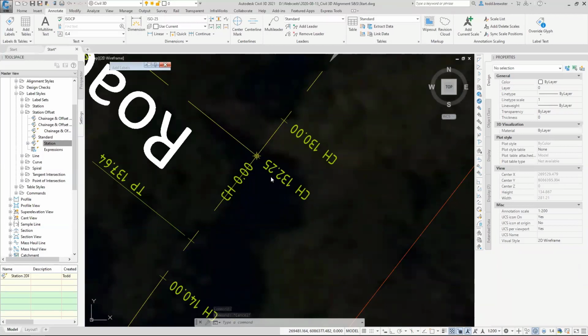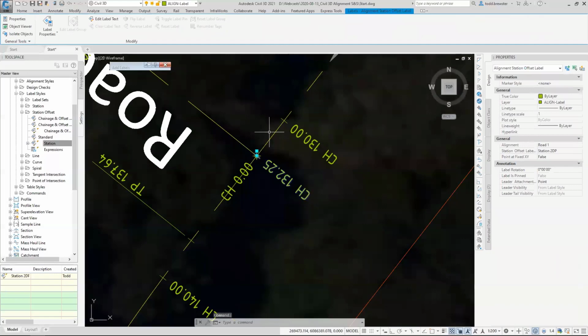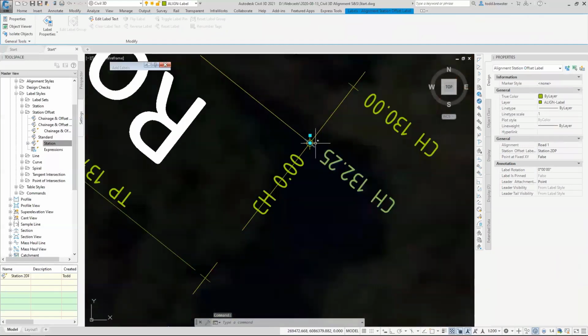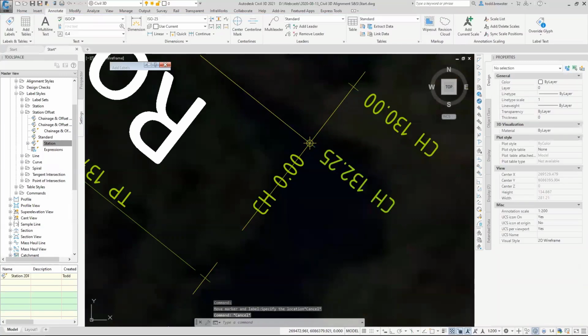Now, if you move the alignment geometry around, that label will maintain its location, so you would need to shift it back if you made a change. Maybe you change the length of the alignment. It's just literally a matter of dragging the label, and you can actually just snap to the point you want. So you can shift them around, but they are at a user level of control.